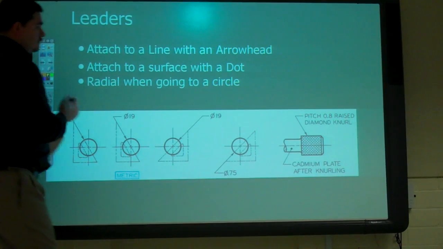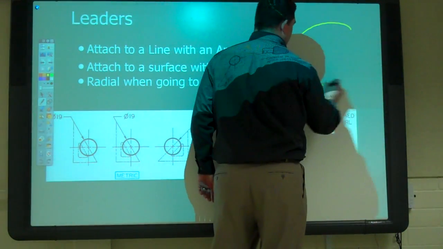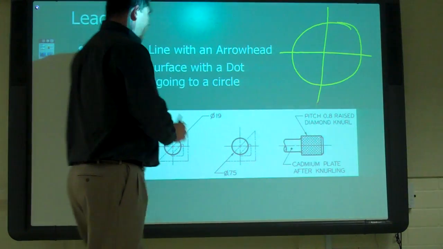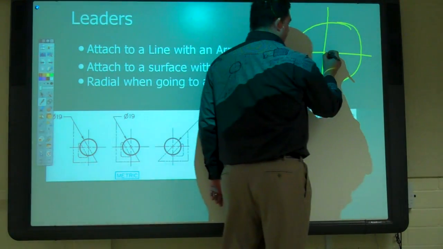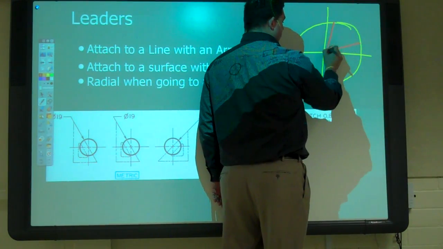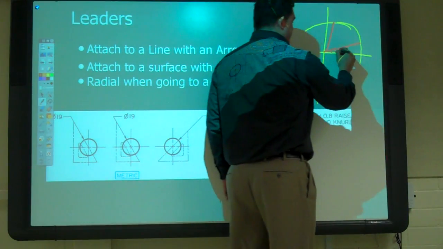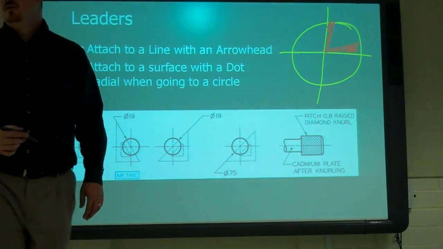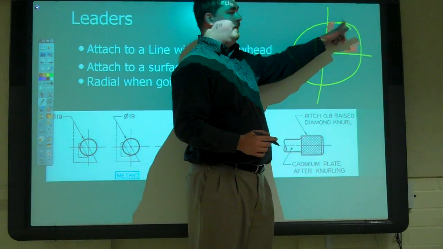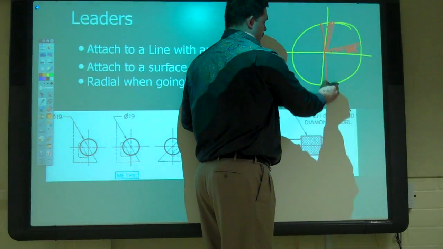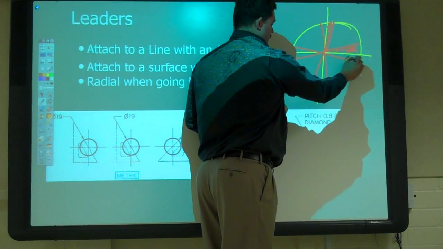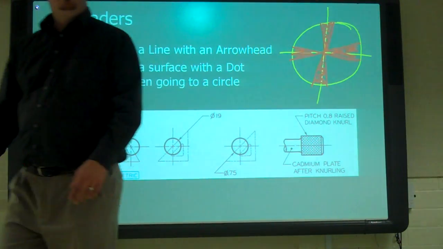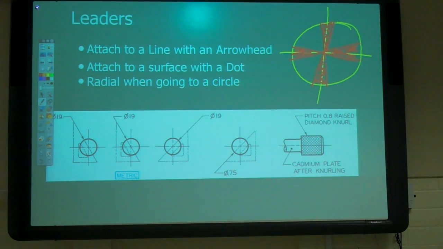Also, what we want to do is, we have our circle there, and we have our axis. If we draw a line at 15 degrees and at 75 degrees, this spot in here, you don't put leaders in that area. So your leaders have to come out somewhere between 15 and 75 degrees on any quadrant. So the red spot, no leaders. Don't put leaders at those angles. Why?